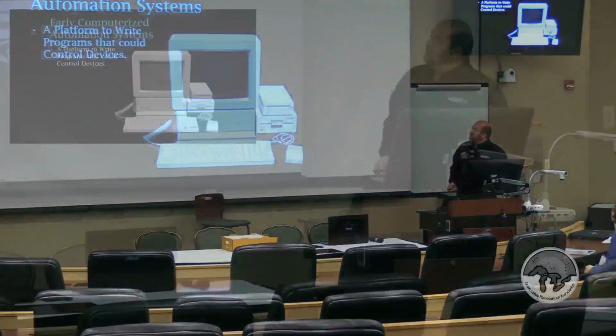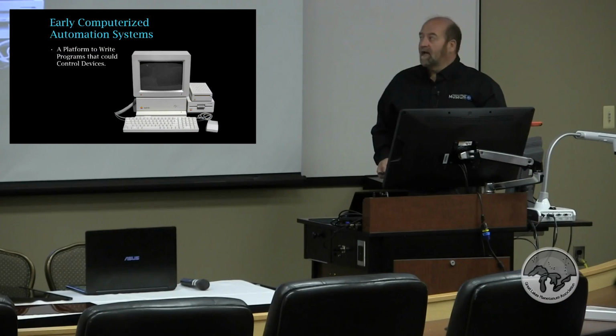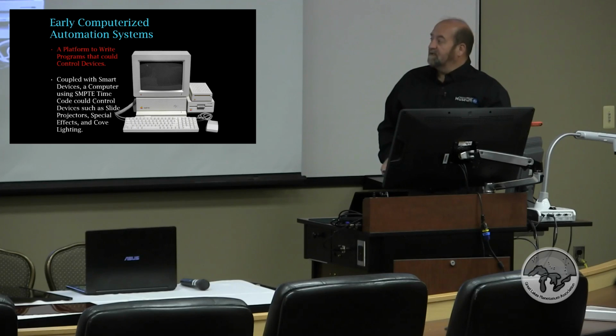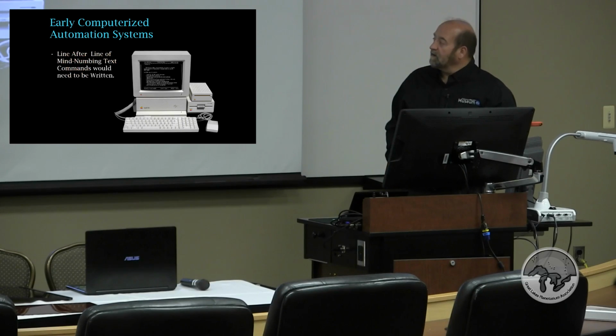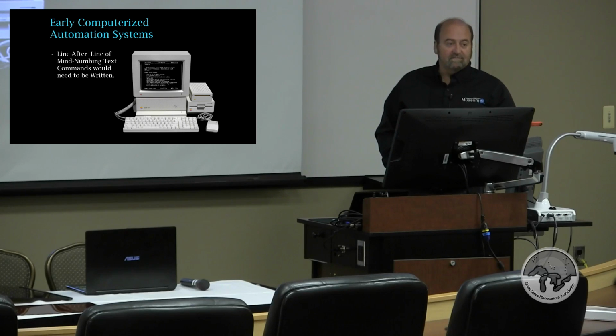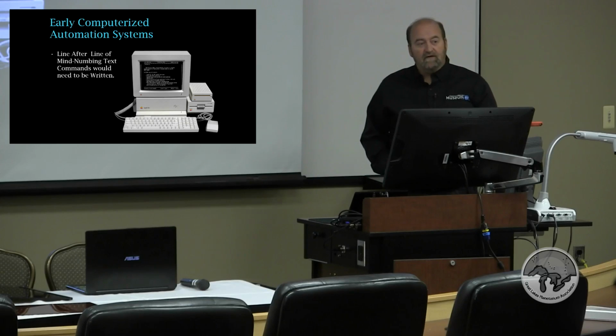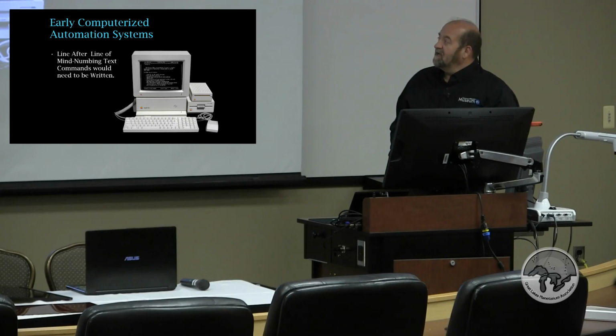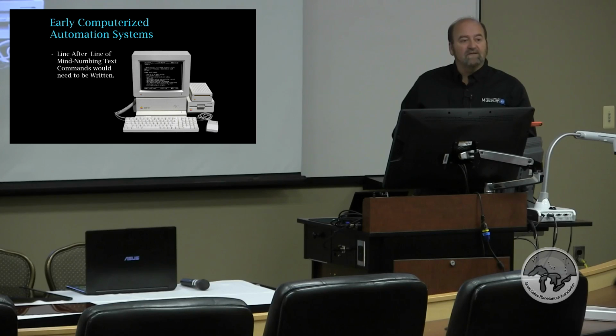Those automation systems were largely line text that could be used to control types of devices. We had SMPTE time code that would be used to control how those devices would work. But really, at the end, you had line after line, just text. Some of the programs I remember writing were several hundred lines, up to 1,000 lines. And you could watch these while you were giving a planetarium program, but you really didn't need to that much.